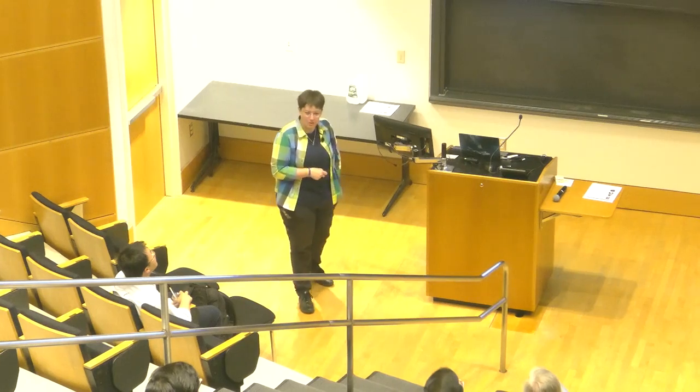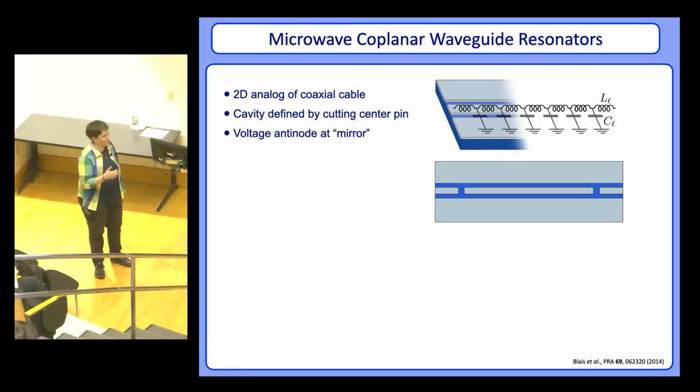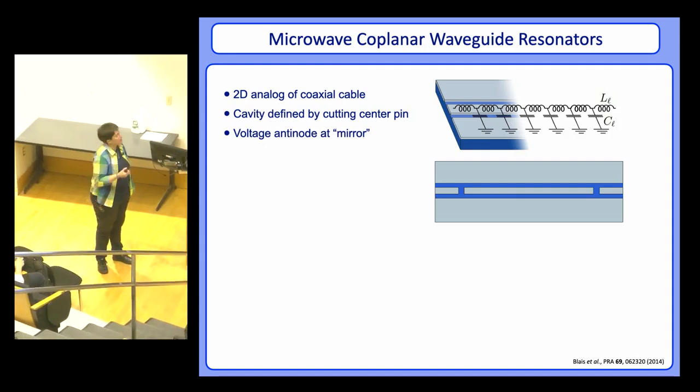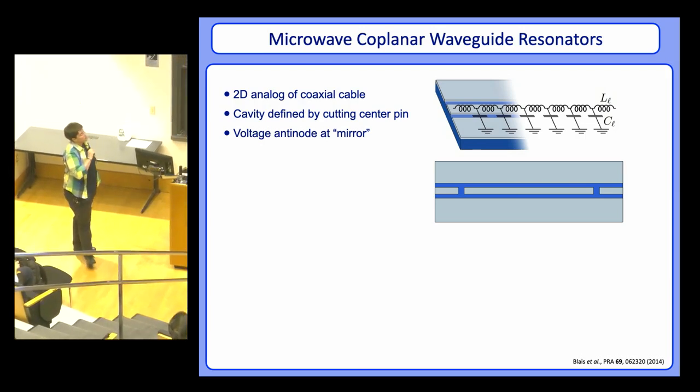But okay. So the hardware platform that we work with is superconducting qubits. And so that means that we have two main building blocks from which we can build up a simulator. So the first half of our toolbox are microwave resonators. And the kind that we like to use mostly in my lab are coplanar waveguides. And there's a circuit model cartoon in the upper right of what this looks like.